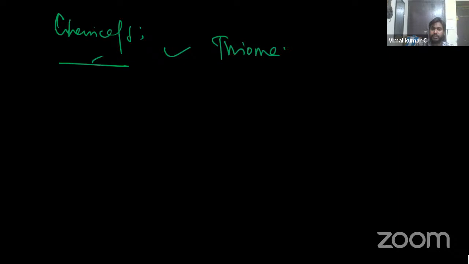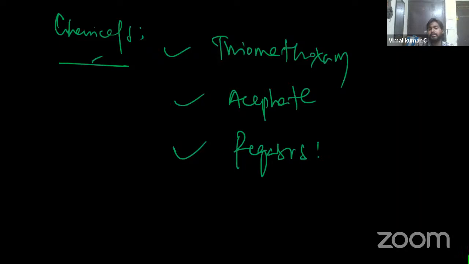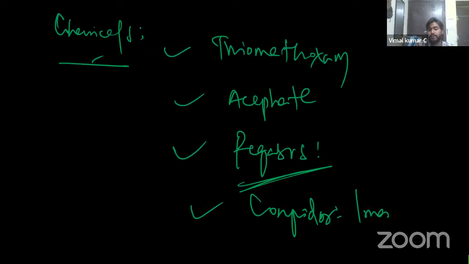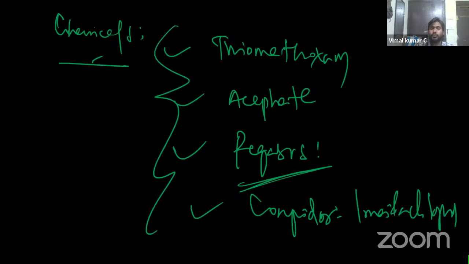chemicals, either neonicotinoids or new era chemicals. You can have anything. Even in chili, the most preferred one is thiomethoxam. They will usually follow thiomethoxam and even acephate. Especially Pegasus or diafenthiuron in case of mite and whitefly control will play a major role. Then Confidor also plays some role, like imidacloprid. So either of these chemicals can be chosen to control the insect.